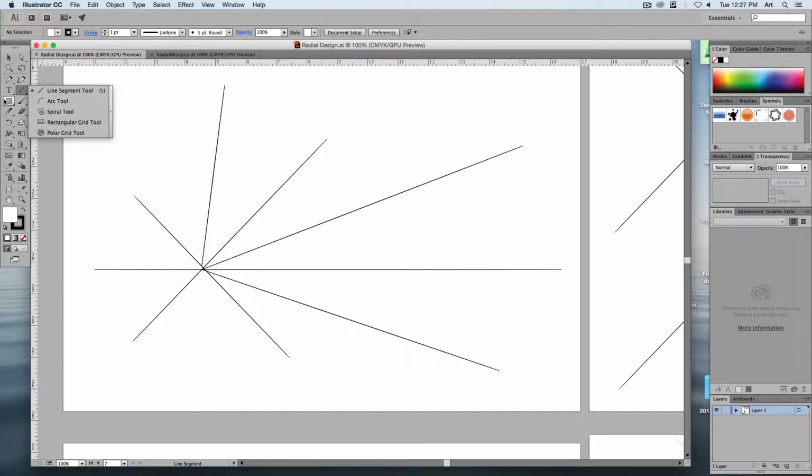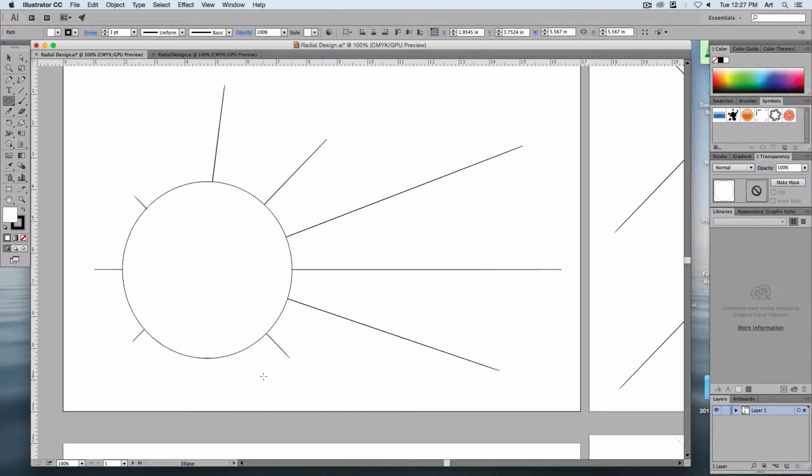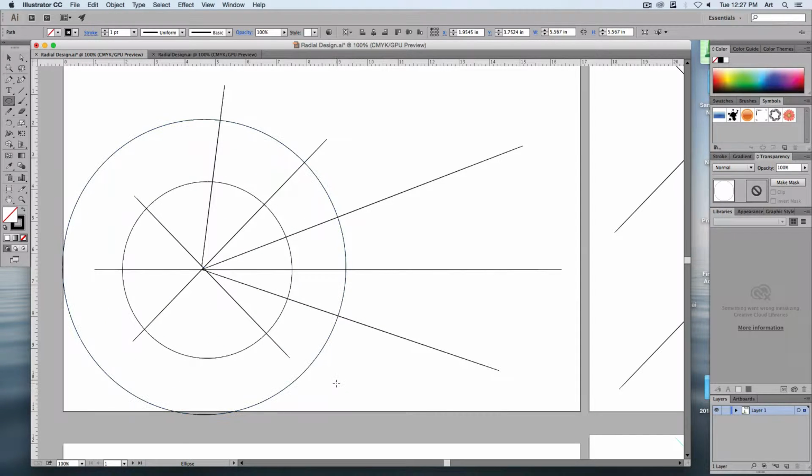If you do want to use rounded guides, not rounded, rectangles, elliptical guides, there we go. You can do circles. My circles are created from that central point onward. Remember, you can actually hold down the Option key and that'll give you a circle from the center outward. Here's the first part.